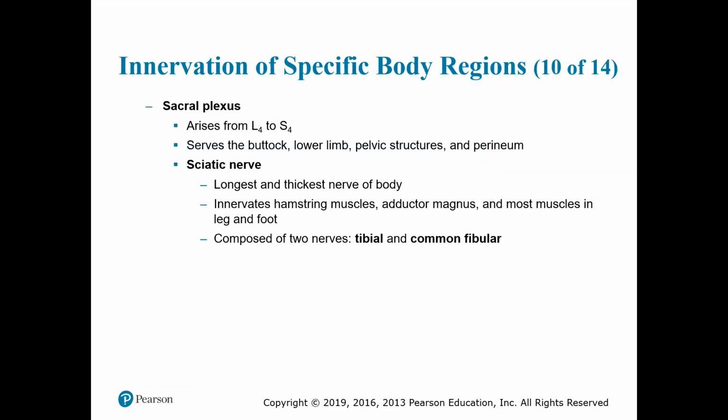Sacral plexus. And technically the sciatic nerve is sacral plexus, but it does have branches from lumbar as well. So this is like a meter long, this nerve, and it's innervation to the back of the leg and actually to the adductor magnus. That's one that has double innervation. And most of the muscles of the bottom, right? But they branch. Below the knee, you have medial branch of the sciatic nerve called tibial nerve. And then lateral is common fibular, which makes sense because the fibula is lateral and the tibia is medial.